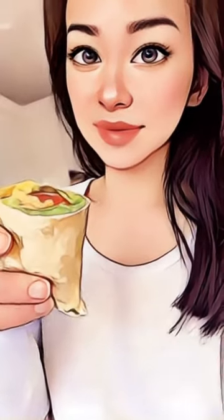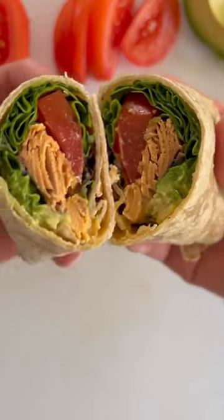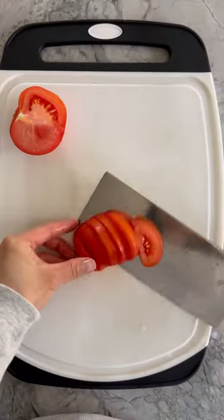I have yet to see the Barbie movie but I'm using AI effects to make myself look like one while eating this healthy homemade wrap. This wrap is a result of clearing out my cabinet and fridge, so if you have a handful of staples at home you can make this too.